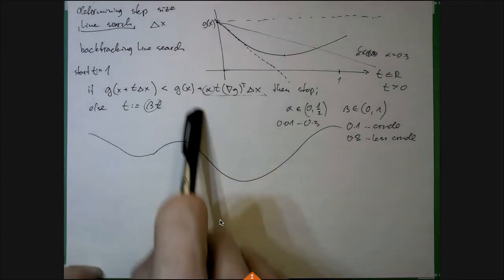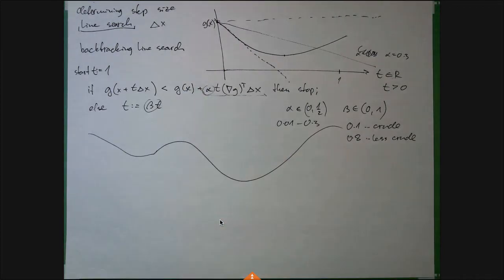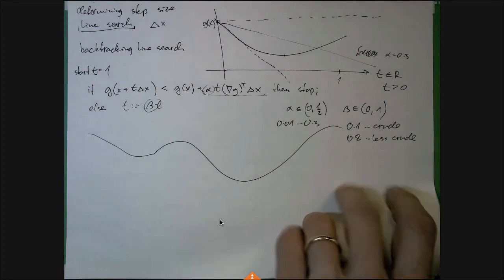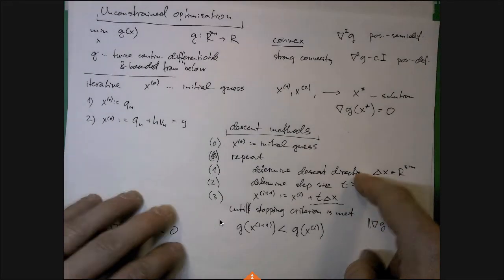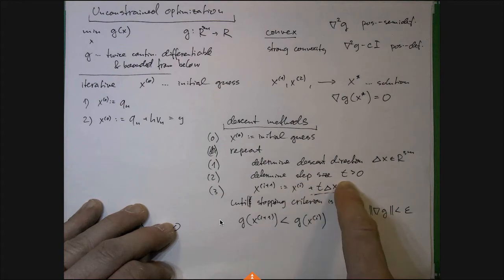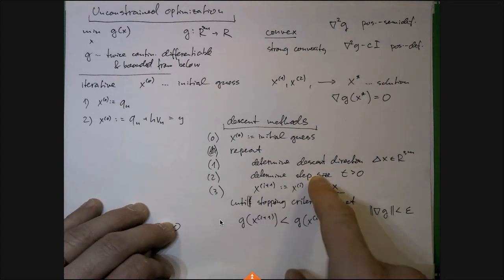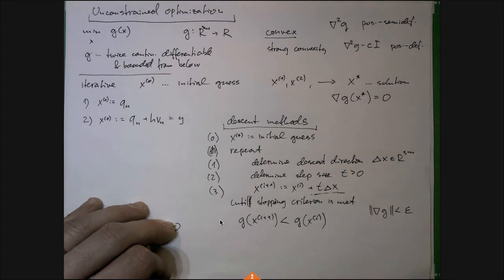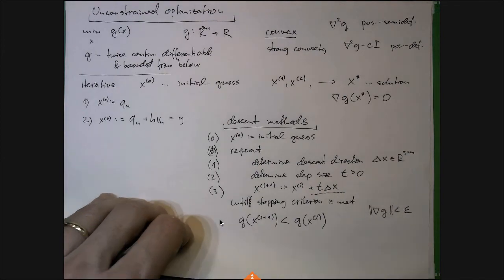So this is line search. This is a fairly simple thing. It's just 10 lines of code, even with lots of printouts and stuff. The harder thing is determining a good descent direction. As I said, the algorithm looks like this: first determine the descent direction, then line search to determine the step size. Line search we already know how to do. The backtracking line search works really well. It's really simple to do. No big deal. The descent direction is a little bit trickier. You might be thinking, why is that tricky?